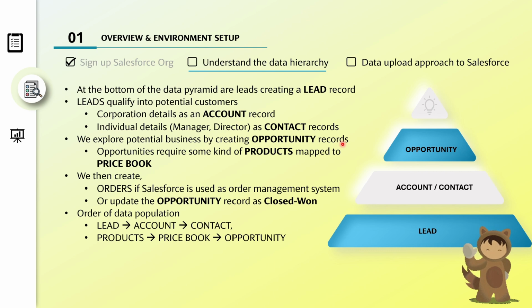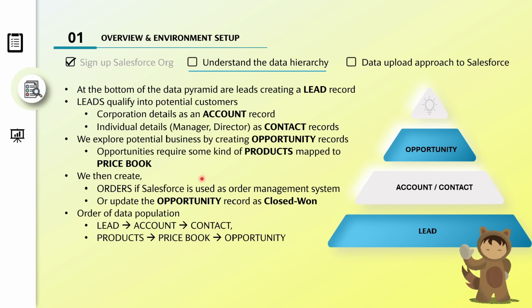To create opportunities, we can create opportunities without any products in them, but that doesn't make any sense, right? So to have meaningful opportunity records, we will have some products added to the opportunity that will be coming from some price books. We may have multiple price books and multiple products bundled. We have a separate lineup of solutions when it comes to selling products. One of the widely known Salesforce solutions is CPQ, but we will discuss it in some other videos. So we have opportunities created out of some of the products that are in the price book.